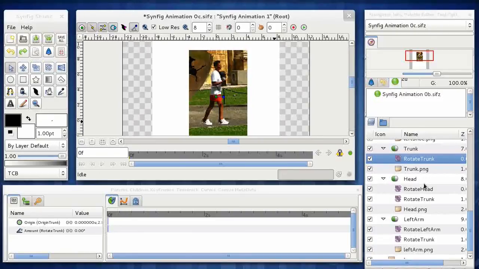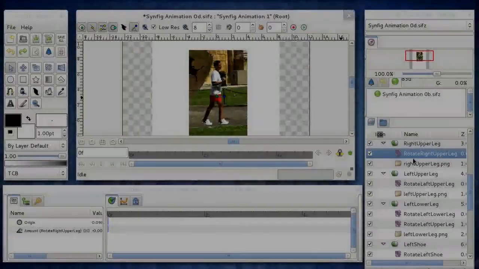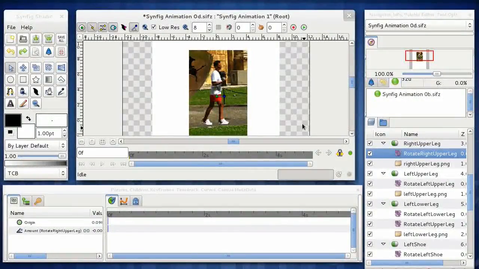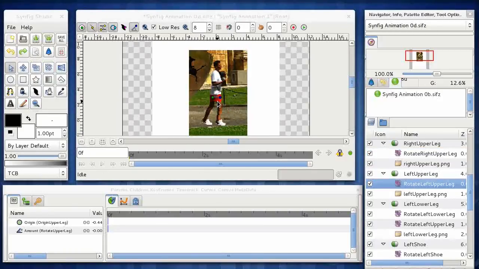There are a couple of other places that we need to do it, like with the legs. Obviously when you move the upper leg, you want the lower leg and the shoe to move in unison. So I'm just going to do that, and again, you can join me in just a few moments. Okay, so I have cloned out my upper leg transformation now. Hopefully if I click on the rotate right upper leg, you can see that the whole leg moves in unison with that upper leg movement. Similarly, the left leg should move as one unit, which it does.